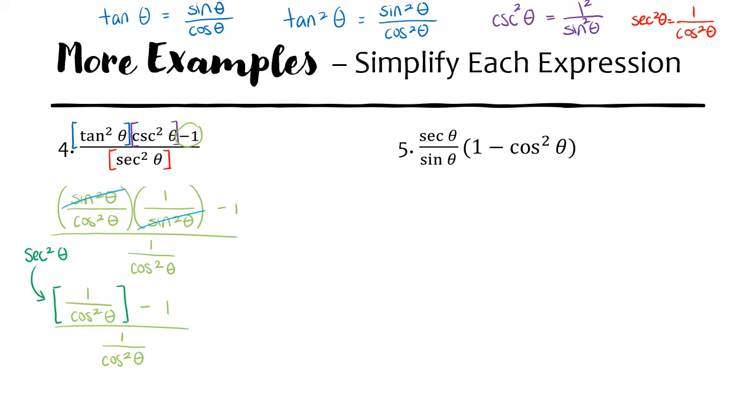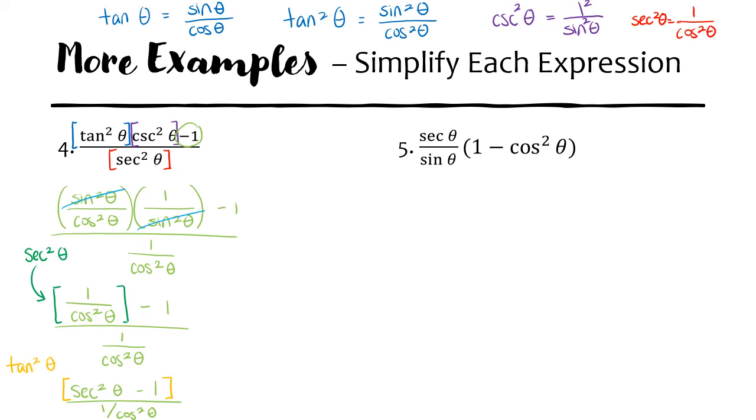I'm just going to draw that off to the side. So that means I could rewrite this whole expression as secant squared minus 1 all over 1 over cosine squared. We'll sort of squeeze it in there. Okay, let's see, secant squared minus 1. Check your Pythagorean identities. Is this equal to anything? Hopefully you're looking at that list and seeing, yes, it is equal, in fact, to tangent squared.